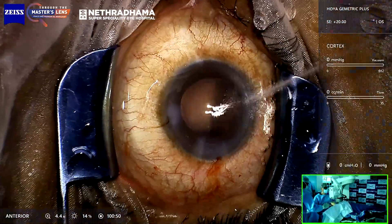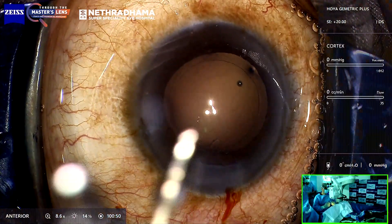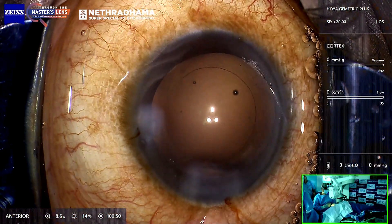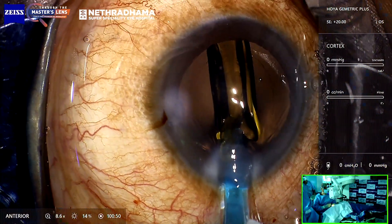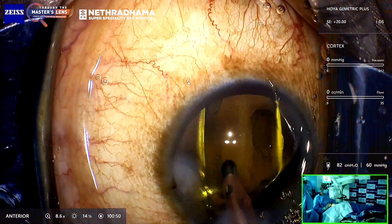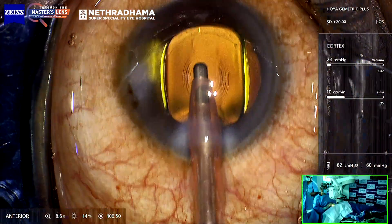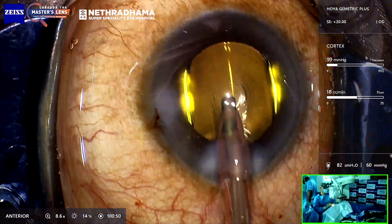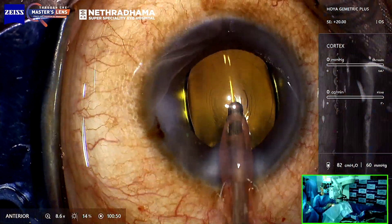What I'm showing you is insertion under BSS, because I don't use an irrigating cannula — I just form the AC with BSS. I go in through the wound and inject it into the capsular bag. It opens up smoothly. Then I go in with my coaxial and nudge it into the bag. You can see it's beautifully centered. The lens opens up very quickly — the unfolding time is quite good, so you don't waste time. This is very important for toric lenses, because if the lens does not unfold fully before you finish the surgery you can have rotation and misalignment.